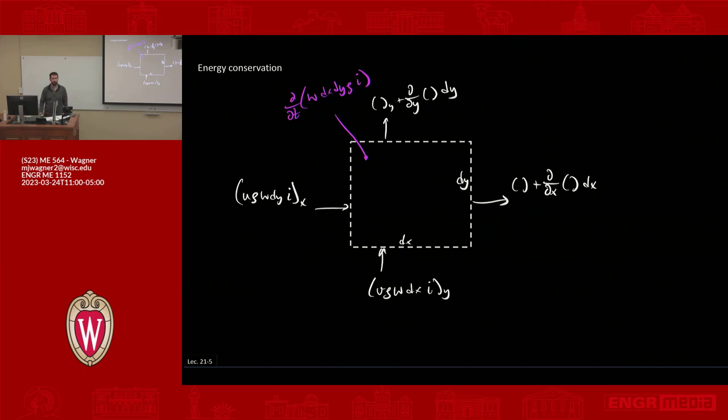Generation. Could have generation. So what do I use for generation? So generation is W times dx times dy times g dot triple prime V. I'm going to put a caveat on this. So in this class, I might eat my words, but we're not going to look at generation, okay, and flows. That's a problem for a reacting flows class. It's its own sort of field of study.